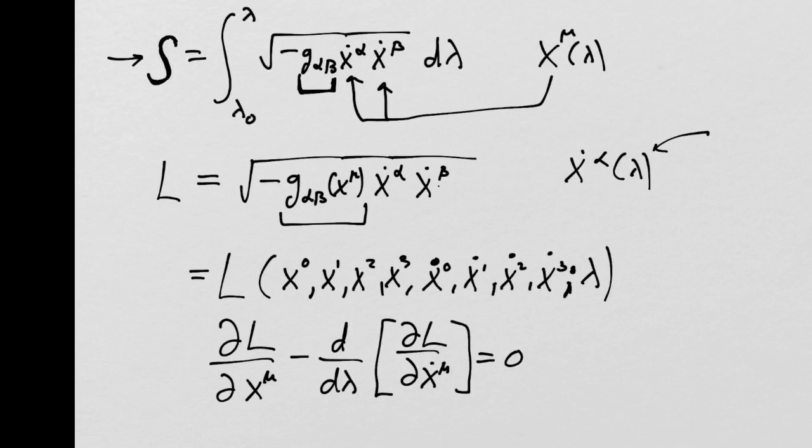Now, one of the books that a lot of us use, or a lot of us have used, is a really good book. It's written by D'Inverno. I just wrote down the spelling here. It's called Introducing Einstein's Relativity, and a lot of people that have been discussing these lectures have referred to that book. Probably I referred to it first. It's a book that I've been familiar with for a lot of years, and no book is perfect, but his book is pretty damn good. I really do like it a lot.